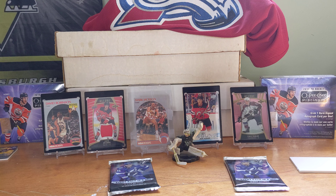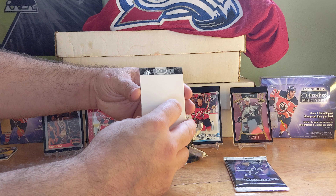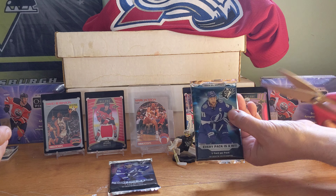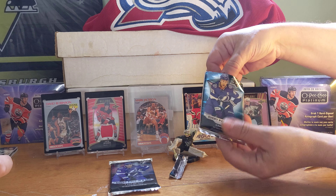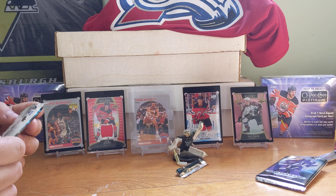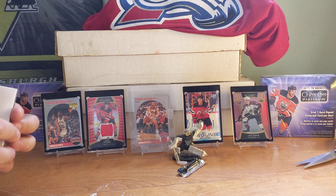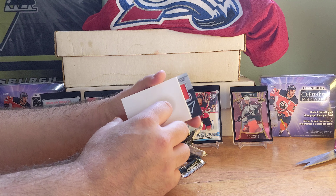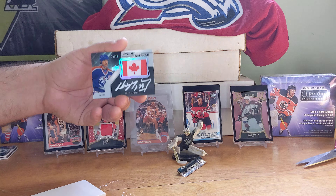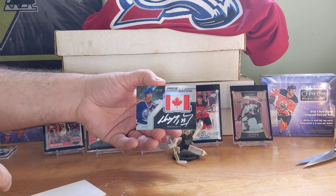Wow, Shane Corson — love the legends. Pemstrom, number to 349 — that's a base card. Three rookies. Vili Hanola, number to 349 — this is thick. Oh, she's thick! It's a jersey at the very least — it's a signature. Oh my god, it's a Wayne Gretzky Pride of the Nation! It's only numbered to 25! Oh my god, get that in a case! Awesome pull!